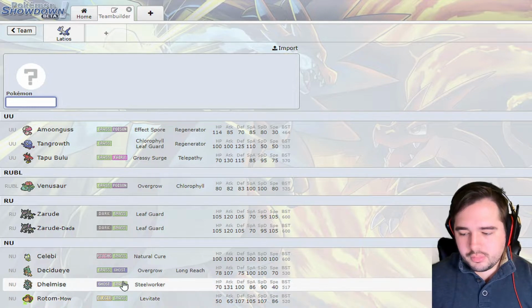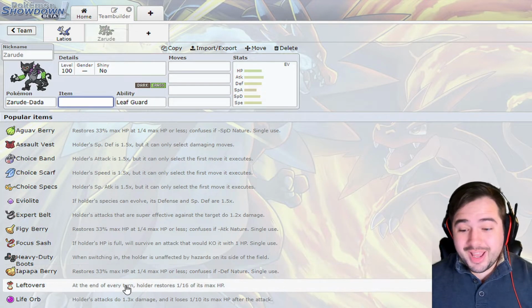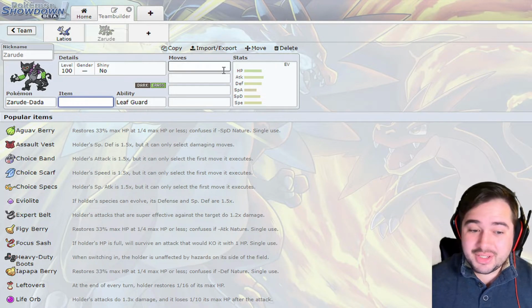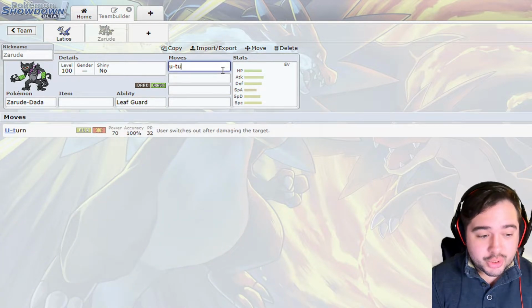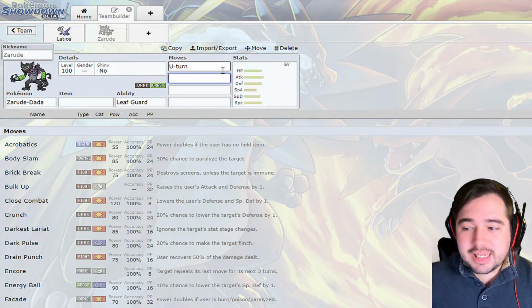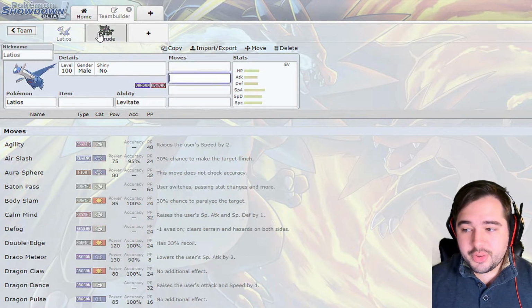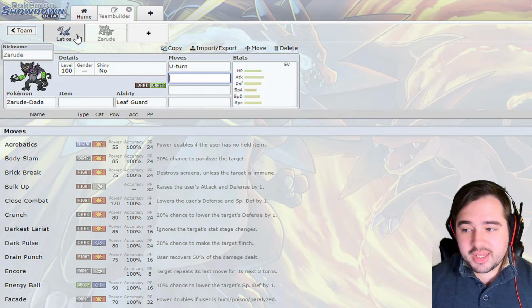So for me personally, I would go Zarude, and only because it's new, it has access to U-turn, which is a really cool pivoting option to get your LATIOS in. And if you pair these two up together, there isn't much that they can't do for each other.